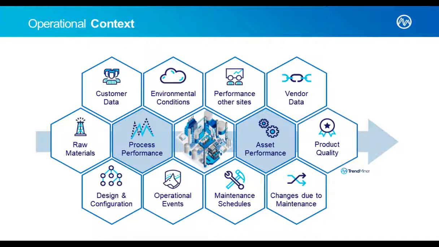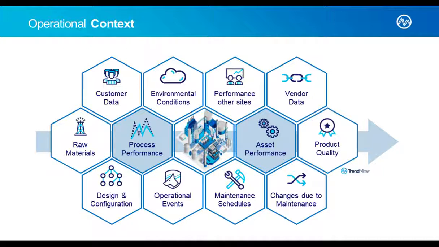There's another domain which we call the context domain. If you really look at a process from, let's say, a simple perspective, you've got your raw materials going in, you've got your process performance and asset performance, which yields, in the end, a certain product yield and a certain product quality. But now if you look back at the last 6 months or last 2 years of data that your company has gathered, there's a lot of context around that data that explains certain behavior. For example, there might be some environmental conditions that have changed. There might be some design changes made or some configuration changes to the DCS system or the SCADA system. There may be some maintenance that is scheduled.